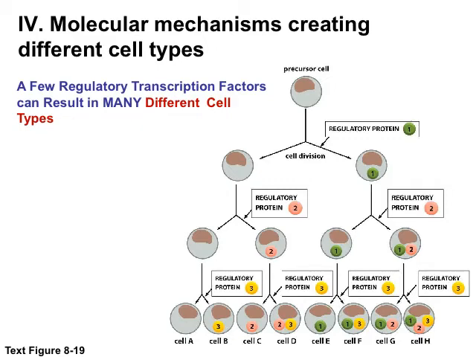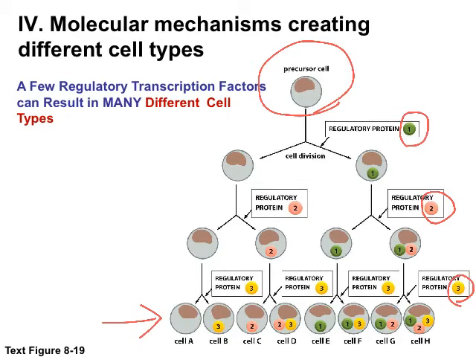So the figure on the slide shows a precursor or stem cell that will eventually become 8 different types of cells based on the expression of 3 different transcriptional regulators. So a wide variety of types based on a few changes in expression. The only rule in this scenario is that once a regulatory protein is turned on, it stays on through each subsequent division, so that gives different combinations of regulatory proteins, giving these 8 hypothetical cell types. And then each cell type would produce many different genes depending on that combination of transcriptional regulators.